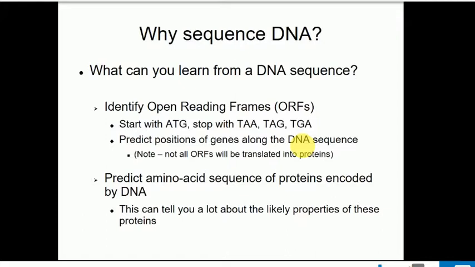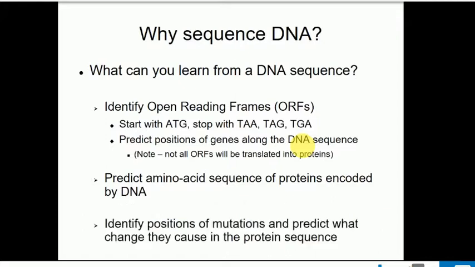It can tell you a lot about the likely properties of the protein, particularly if other people have looked at proteins like it before. So if there are homologs in the databases that you can find, you can look at what the properties of those homologs are and then use that to figure out what your protein might be doing. Of course, if there are no homologs, then you've got a problem because you're starting from scratch. There's nothing to compare your protein with. And it is still the case that when you're sequencing things, you occasionally come across proteins which don't resemble anything that's ever been seen before.